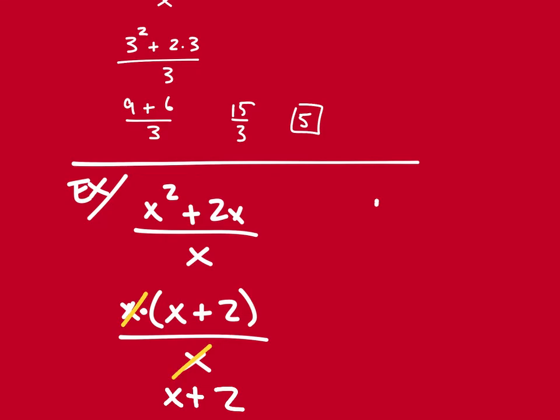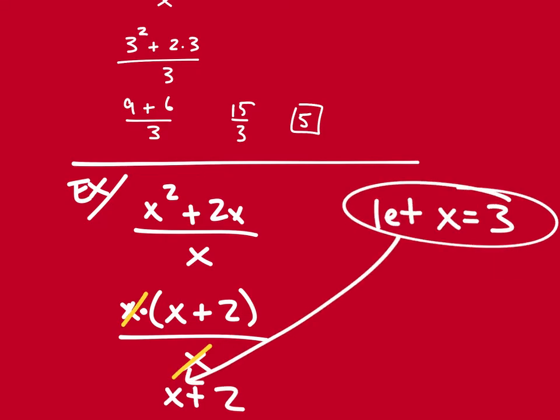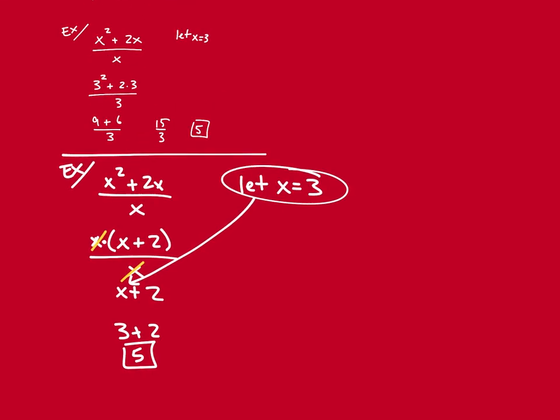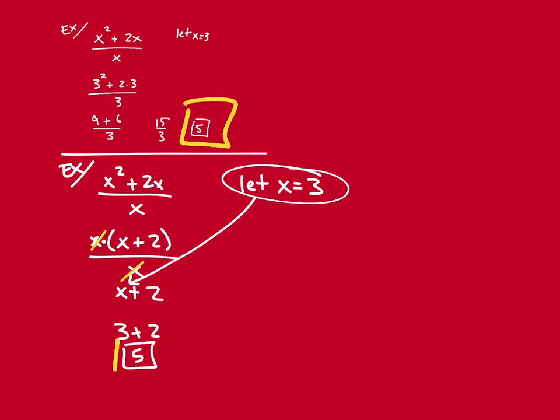plus 2. And if we let x equal 3, and I take this value and substitute it into this expression, then all of a sudden I've got 3 plus 2, which gives us 5. And notice that that's what we got up here. This and this was the same value. I started with the same expression. Up here, I didn't simplify it, but down here I did, and we get the same thing. Doesn't matter what you plug in. That's how you can tell if you're doing something correctly, okay?